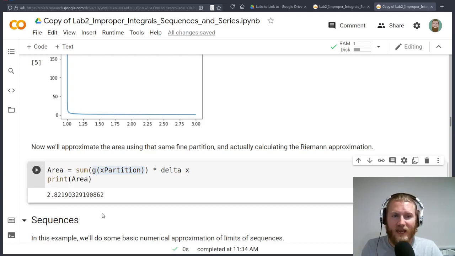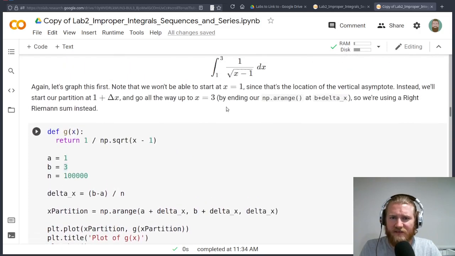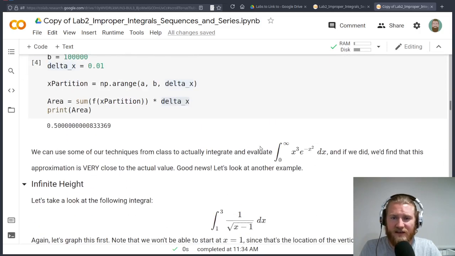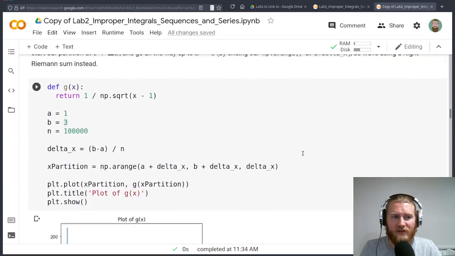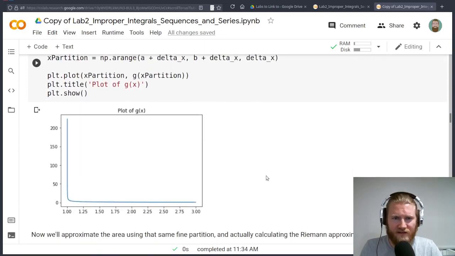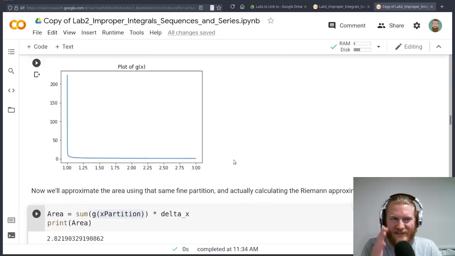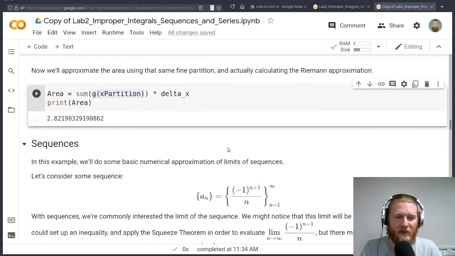There are going to be some more interesting things that you're going to look at here. You're going to look at another infinite width one where you may not actually be able to double check this by hand. In this one we can. And maybe later we'll do one that you can't. I kind of forget. I'll look later. And then we're going to do another one with an infinite height. That's also a little bit tricky, I think. You'll have to split things up at the asymptote. It should go pretty well.